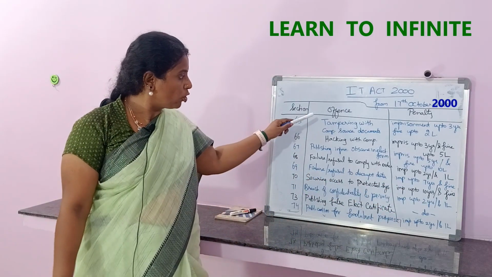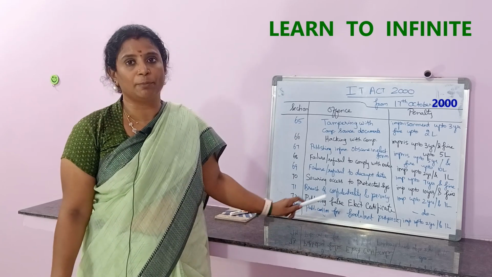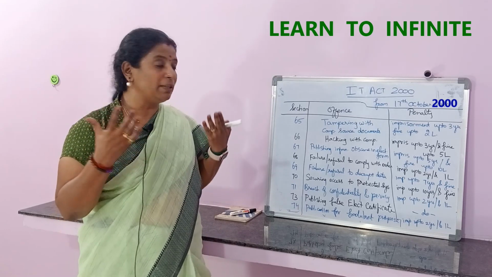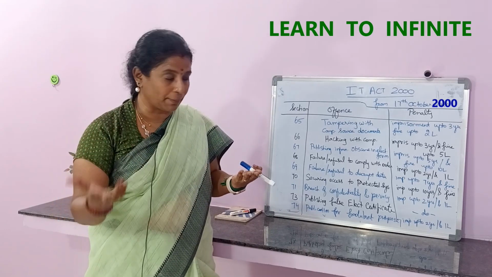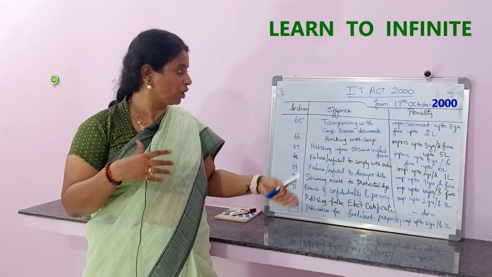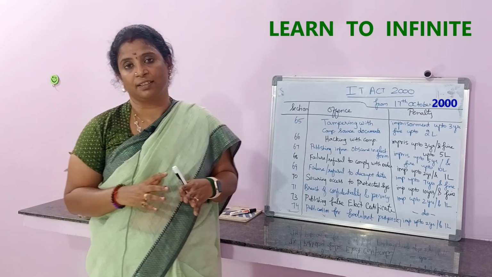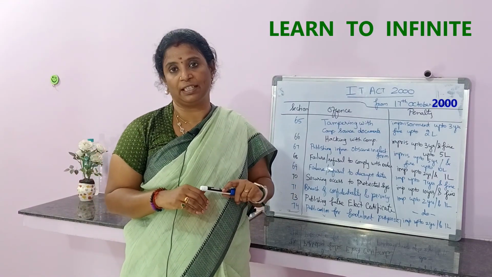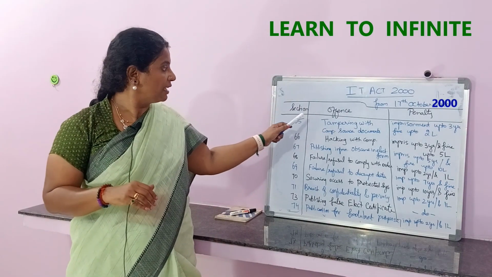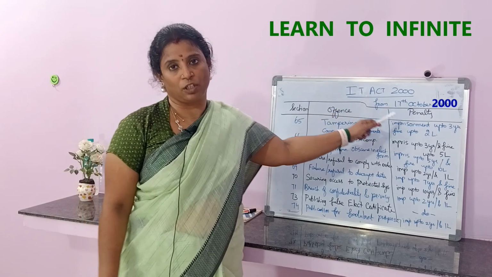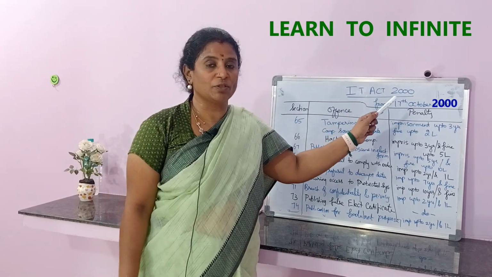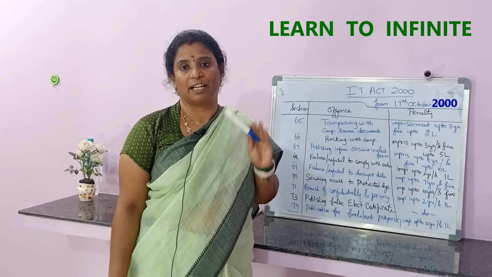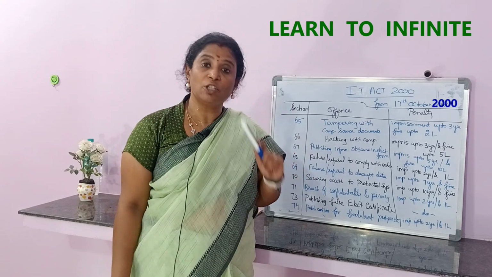Okay, so I think you would have heard about all this: tampering of documents, modifying the documents, hacking the system, publishing obscene information in electronic forms, and refusal to comply with order. All these offenses you would have heard of, right? But even if you do these offenses knowingly or unknowingly, you will be punished under these particular sections of the IT Act 2000. So the main aim of the IT Act 2000 is to reduce the mistakes done on the electronic platform. Hope this video will be very useful to everyone.